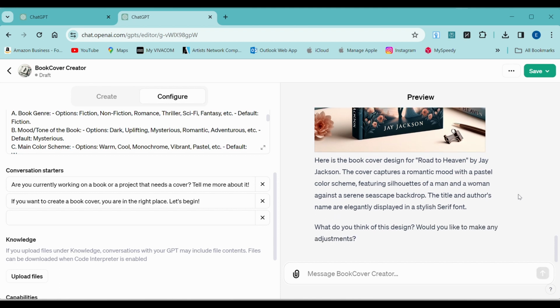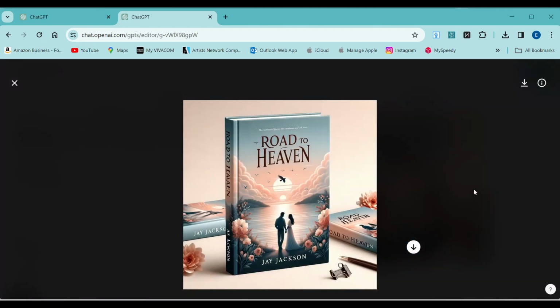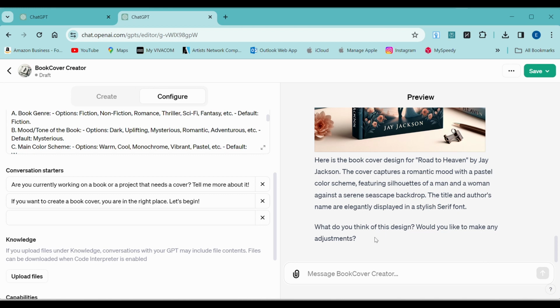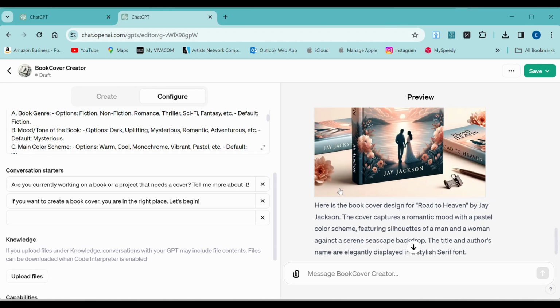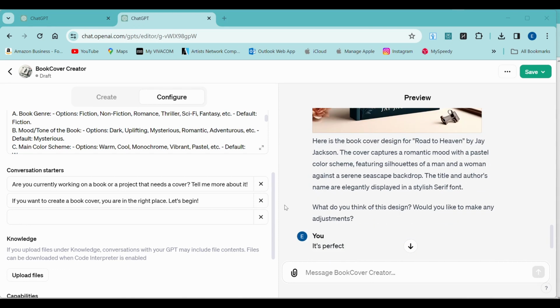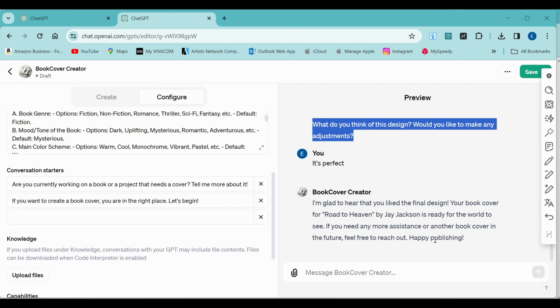Great. Indeed, the cover I received is superb. And it does exactly what I asked. I can make adjustments if I want, but I really like it the way it is.